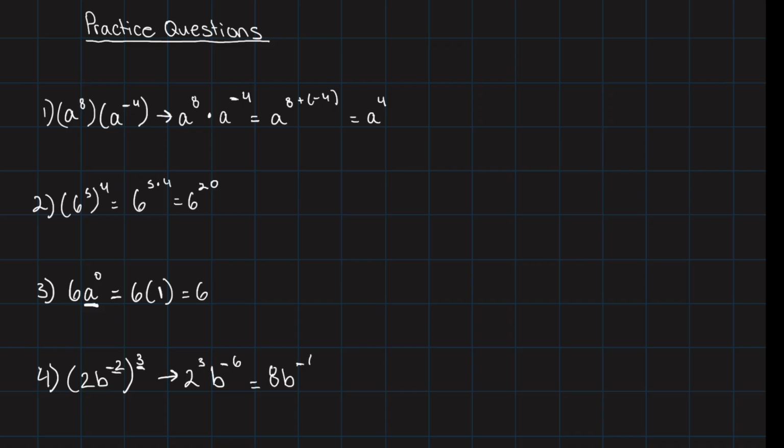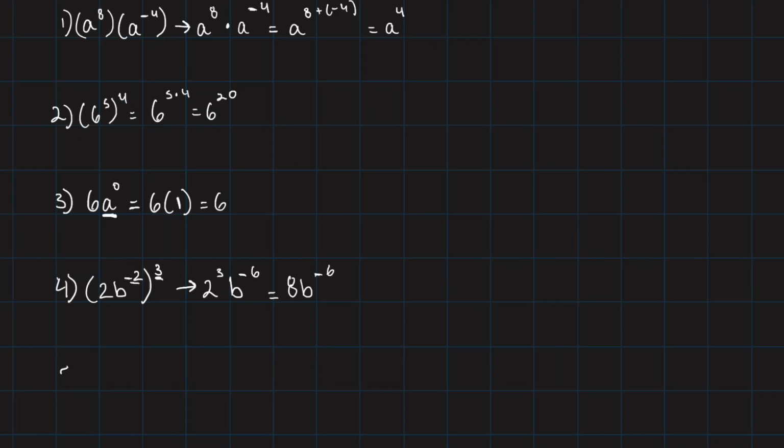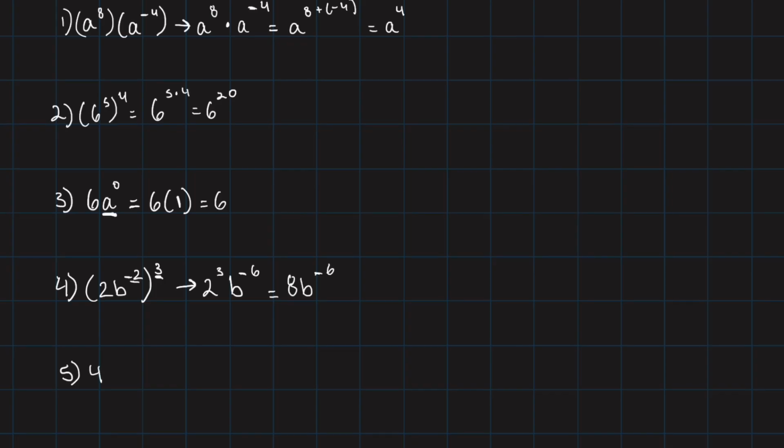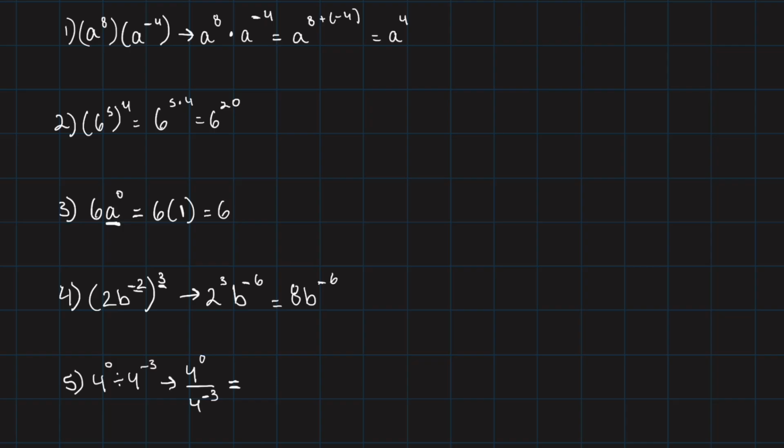And then the last question has more to do with our next section that we're going to go over in a few seconds, which is negative exponents. So we have 4 to the power of 0 divided by 4 to the power of negative 3. And we can write this in this form, 4 to the power of 0 over 4 to the negative 3. And there are two ways to go about this. You could either say, oh, well, exponent law, quotient of powers, right? And you could be like, oh, well, this means 4 to the power of 0 minus negative 3, which gives you 4 cubed, which is correct.